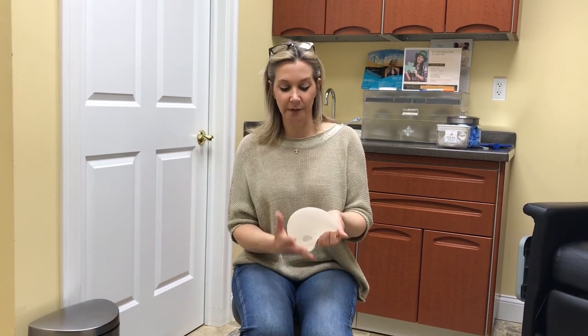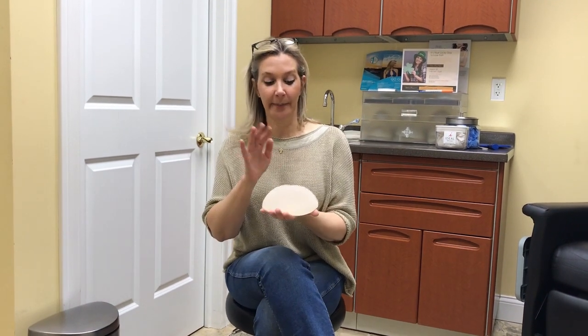Minimizing bleeding, making sure the pocket is clean. But there are a couple other things that we can do to minimize the risk of capsular contracture. We use Singulair, which is an allergy medication. We use it at night for about a month or two after surgery so that it decreases inflammation. So we're always paying attention to this. I used to put textured implants in because there is a lower risk of capsular contracture with textured implants, but on balance, I don't think that any risk of having a lymphoma is worth the risk of negating capsular contracture.